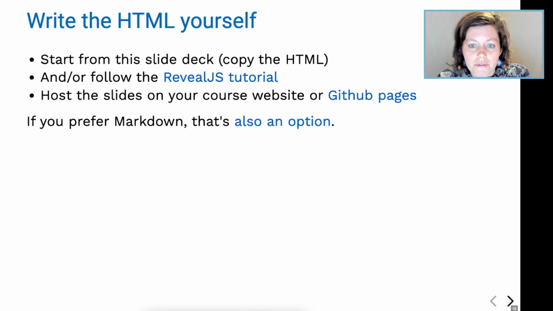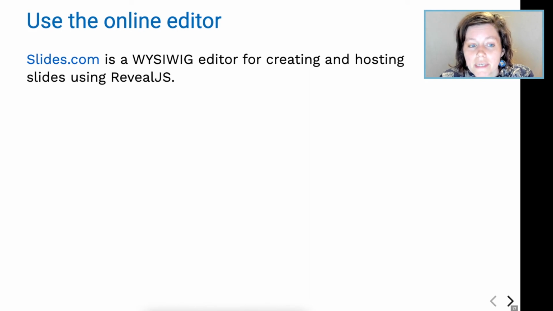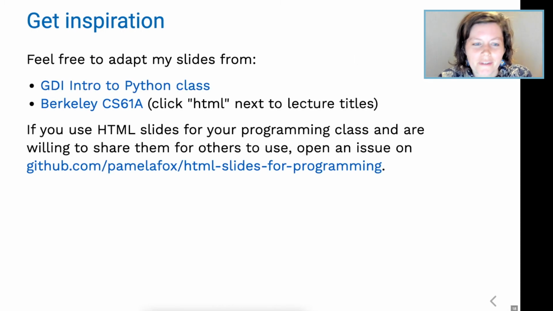So to get started, you could start from this slide deck. You could follow the Reveal.js tutorial, however you want to get started, and then you could upload your slides somewhere. If you prefer Markdown, you can also use that with Reveal.js. If you don't like HTML or Markdown, you can use the WYSIWYG editor, slide.com, and that would be both for creating and hosting the slides. So that is an option.